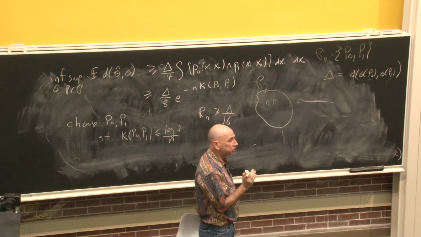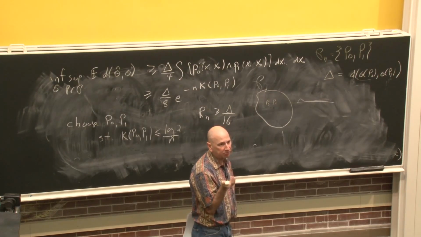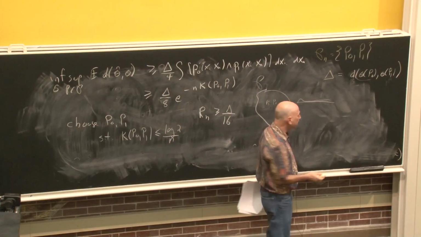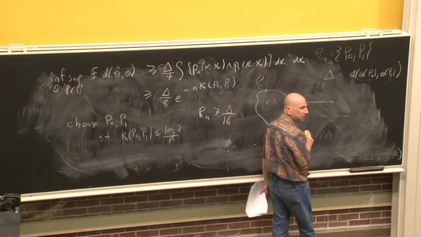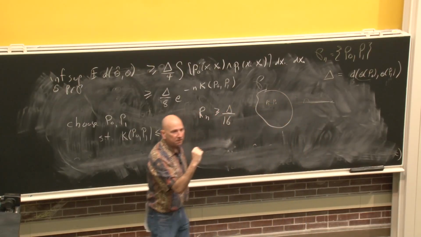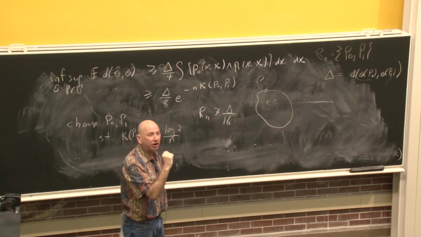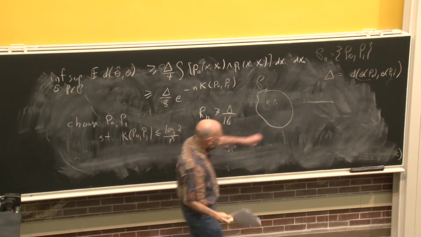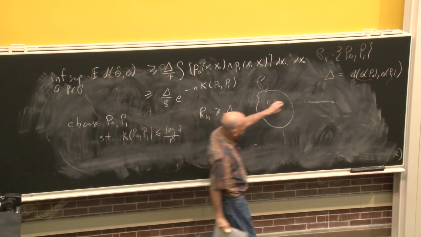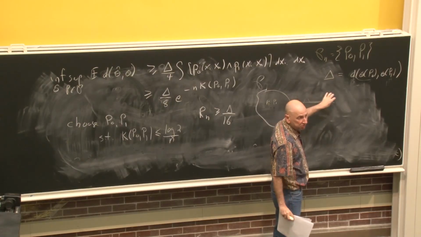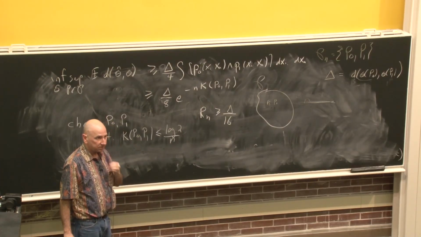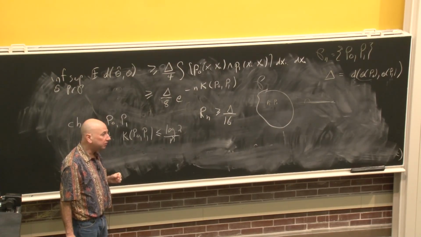We're going to do, in a few minutes, regression, and I'm going to show you where that magic number that we always get comes from. The two distributions are going to correspond to choosing two different regression functions. And again, one of them is just going to be the constant regression function, and the other one is just going to be a constant with a little blip in it. You're always going to pick two functions or two distributions that are pretty close together, that are hard to tell apart. And you're going to pick this big enough, just big enough, so that the KL distance turns out to be about 1 over n. Then we're going to compute whatever distance we're using between these functions, and that divided by 16 is the minimax bound. So we kind of reduced it to a simple thing.